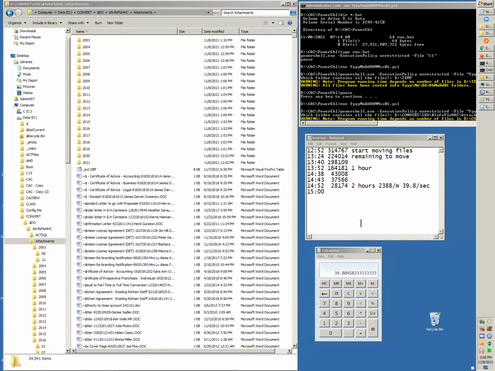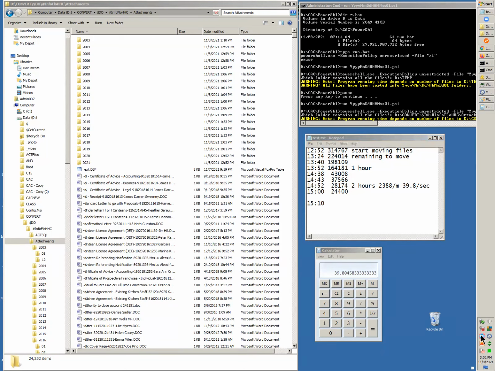Okay, here we are at the top of the hour at 3 p.m., 1500, and there are 24,400 still left to go. So it's doing about 2,400 per minute, so it should be finishing in about 10 minutes. My estimated time is going to be about 15:10.